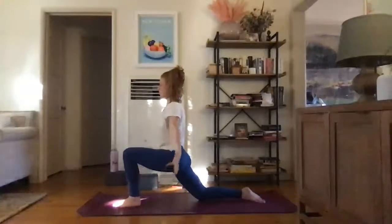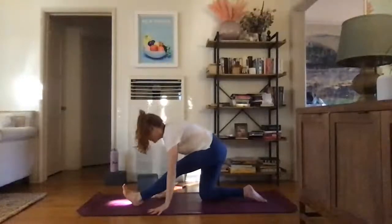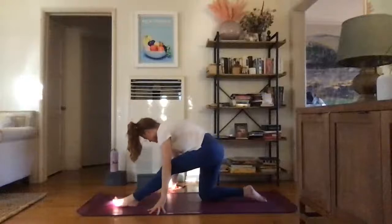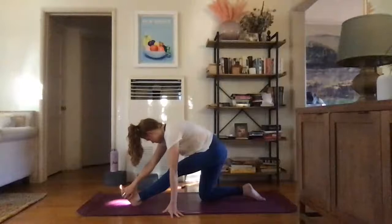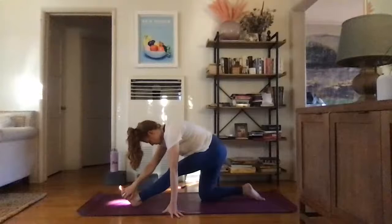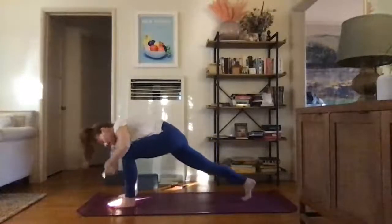And then inhale, arms come up. Exhale, half split, straighten your front leg, fold over your front thigh. Feel the stretch to the back of your leg into your hamstring. Crawl forward, low lunge. Lift your back knee, inhale, twist, left hand high.